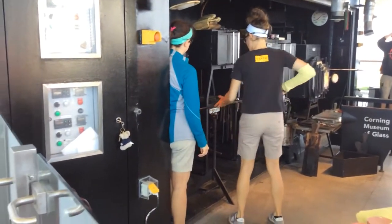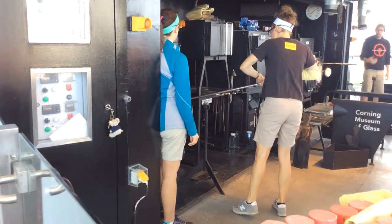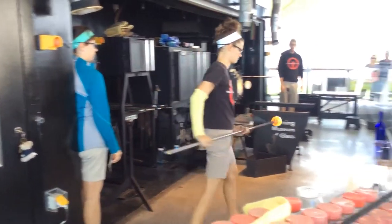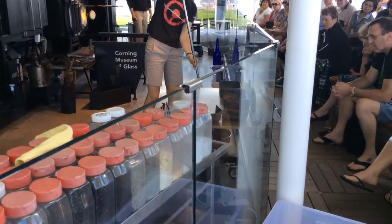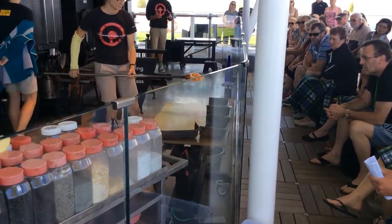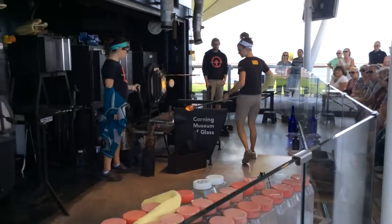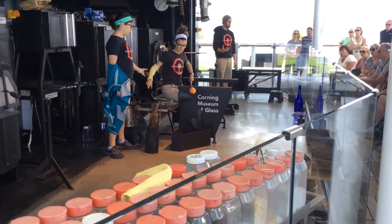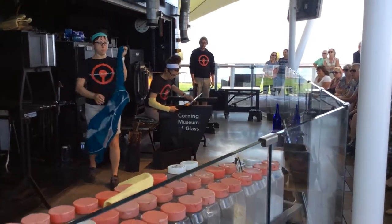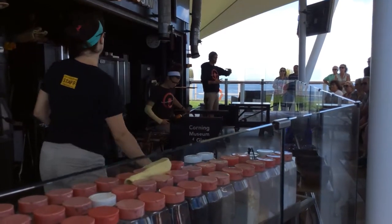Here Annie is — she's got her bubble established already. She popped a little bubble into that colored scrap piece of glass, and then went and gathered another layer of clear glass. She's actually going to do a strip gathering. When we gather glass on the furnace, we always end up with about two or three times as much as we need. So if she did a full second gather, she wouldn't end up with a little cup — she'd end up with a giant monster glass.